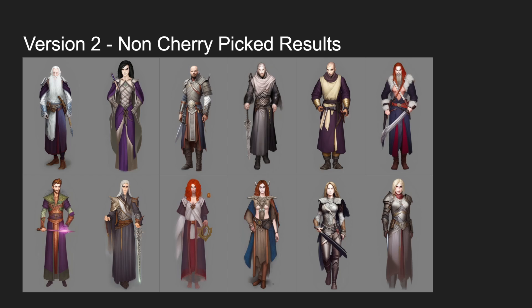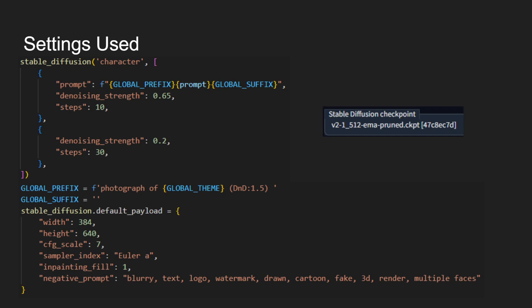To show the results, these were 12 non-cherry-picked examples — when I made this slide, I just hit run to make 12 examples and these were the 12 that popped up. You can see these are fairly good results just from running it like this, and I'm fairly happy with where it came out. If you're curious about the setup, these were my settings used for those non-cherry-picked results: a denoising strength of 0.65 with the same pass-over, and my generic settings are at the bottom. This was using the Stable Diffusion 2.1512 checkpoint. Then were the prompts that I used.